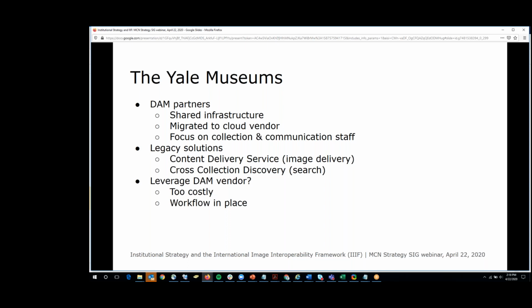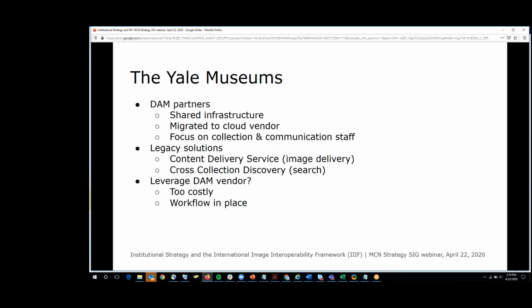So where ITS comes in on this is each of the museums have responsibility for their particular parts of the solutions, and then ITS steps in where there is shared solutions, shared infrastructure that might be needed in order to allow things to come together and create a more holistic solution.